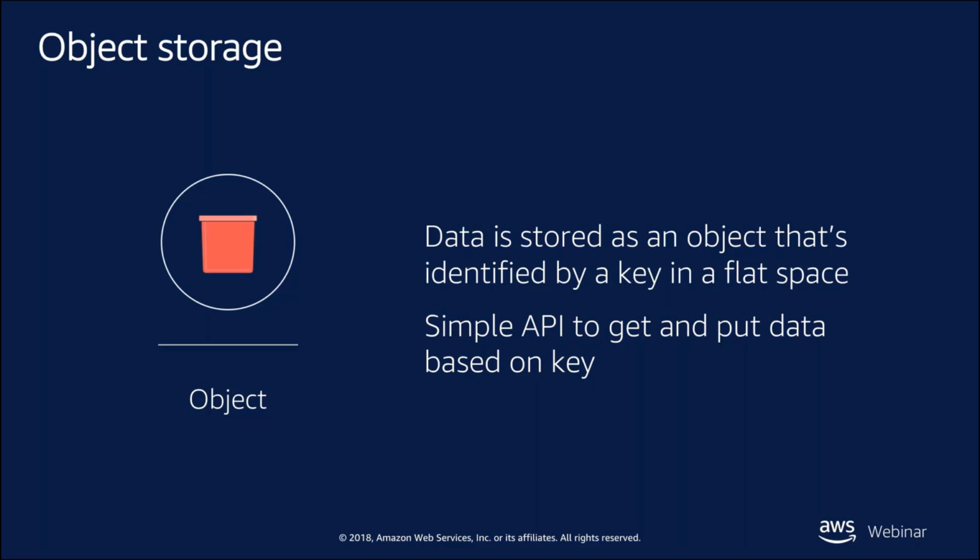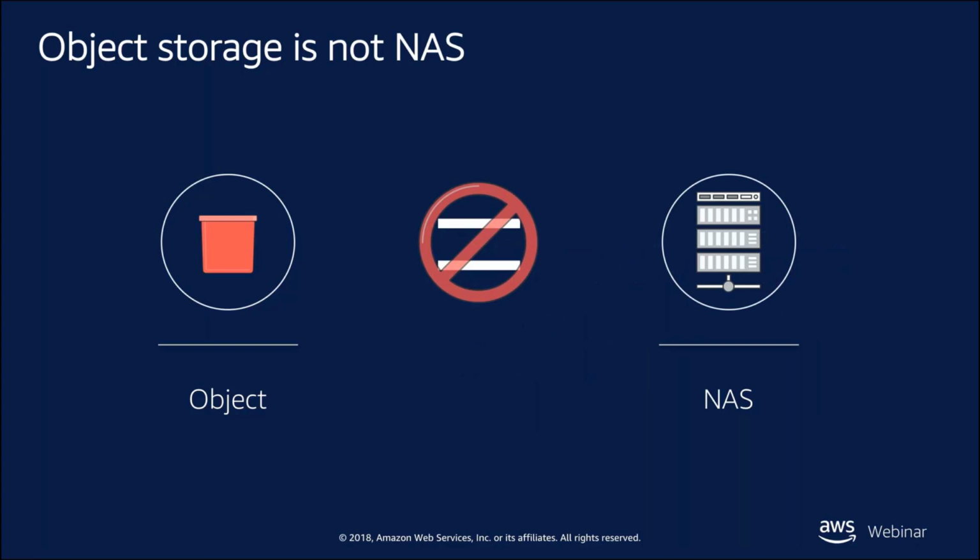Typically, you access the objects using a simple API. So you issue get or put requests, and the API is commonly accessed over the internet. So object definitely is not a NAS. So if you have a NAS now and you have workloads leveraging a NAS, object is not the right storage platform for you. Now, I know there are some front ends or some layering that you can do to put some type of abstraction in front of an object store to present file system access to it. But just keep in mind that object is not designed to be a NAS.